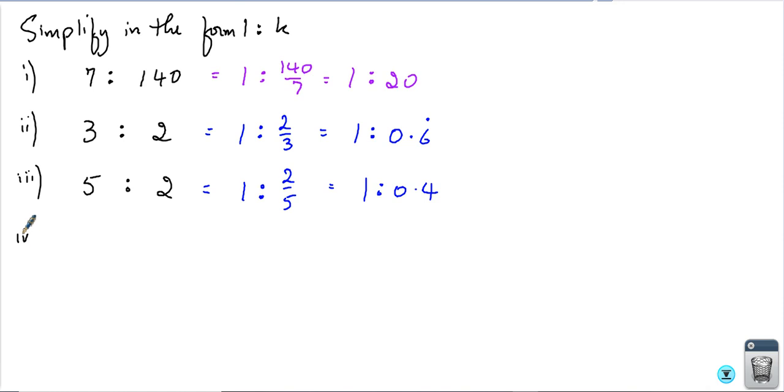Simplifying the form 1 is to k: 3 is to 2 and 2 thirds. Now, as you can see, we've got a mixed fraction. And as I said last time, if we have a mixed fraction, first we have to change that fraction to an improper fraction. So I get 3 is to... 3 and 2 thirds becomes 3 times 3 is 9 plus 2 is 11... wait, 3 times 2 is 6 plus 2 is 8, 8 over 3.